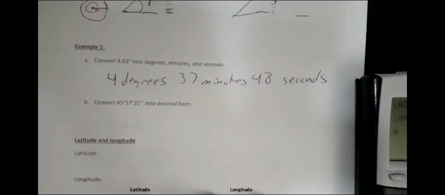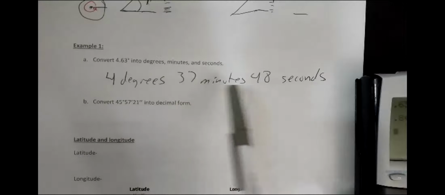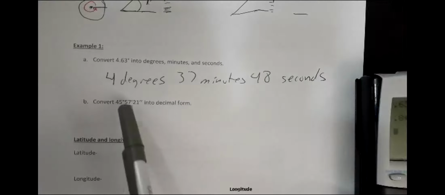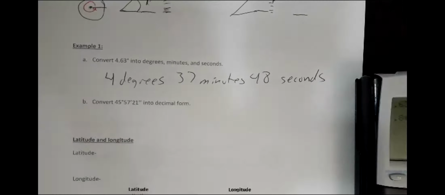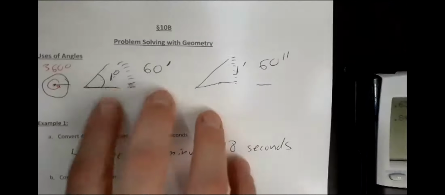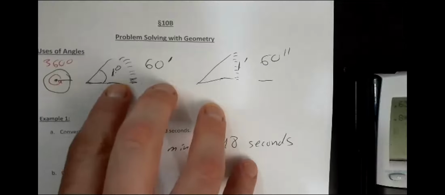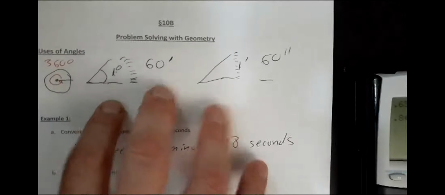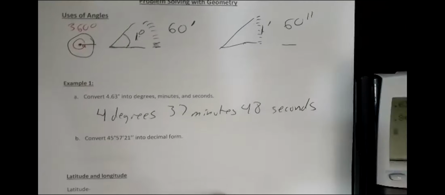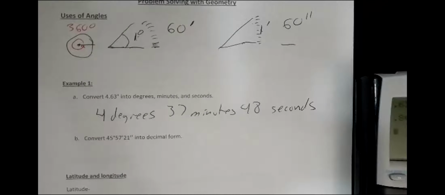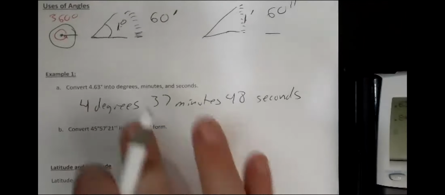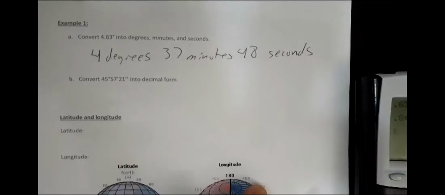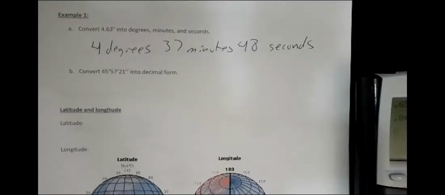And I know I'm kind of glossing over probably like how these units are going, but this way we're multiplying by 60. This way we're going to be dividing by 60s. The conversion rate here is 1 to 60, right? And so we will do a section on units later, and I will go a little bit more into depth how this is done. But for now, I'm just kind of multiplying by 60 or dividing by 60 on this one, trying to make it a little bit shorter. So we have 45 degrees, 57 minutes, and 21 seconds.